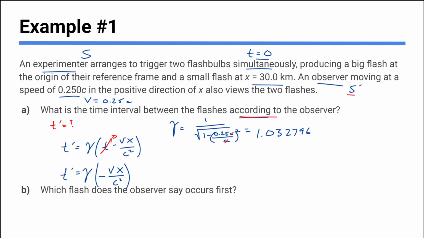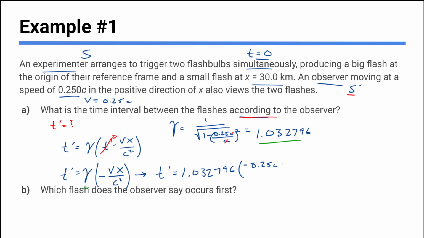Let's now plug in stuff to the equation, yeah? Because now I've got this, which is going to go here. I know V and X and C is a number in my data booklet, so let's do it. All right, so T prime is going to equal 1.03, blah, blah, blah. Really what I want to do is keep this in my calculator and then do all this and then multiply it by this number in my calculator. Ideally, I don't round anything until the very end of the problem. But honestly, if I keep something crazy like 5 decimals for a 2 sig fig problem, I'm going to be good. Okay, so negative. All right, then V is 0.25 C.